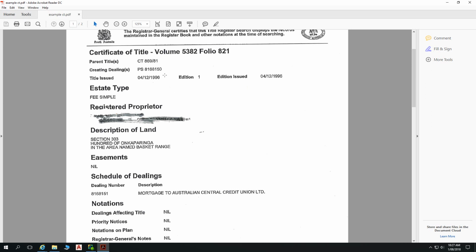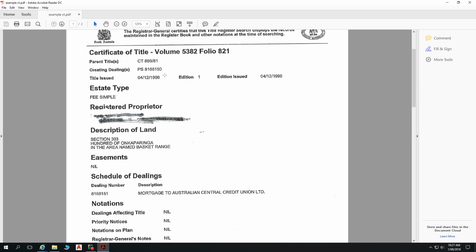So that's volume 5382, folio 821. That is a unique identifier for every legally owned parcel of land. Every parcel of land that can be owned freehold or leasehold will have a certificate of title.